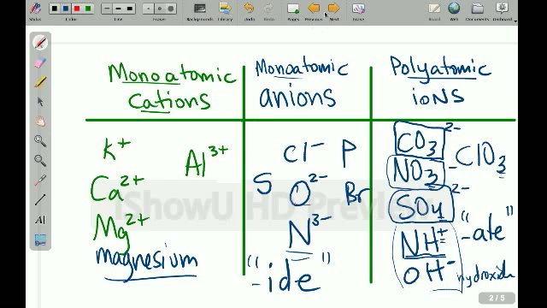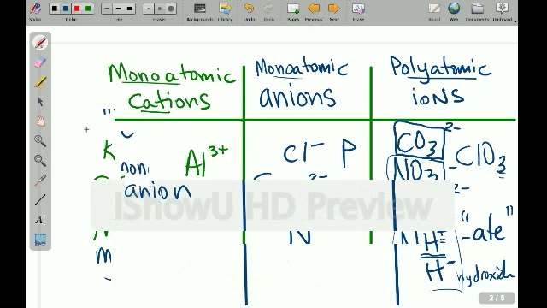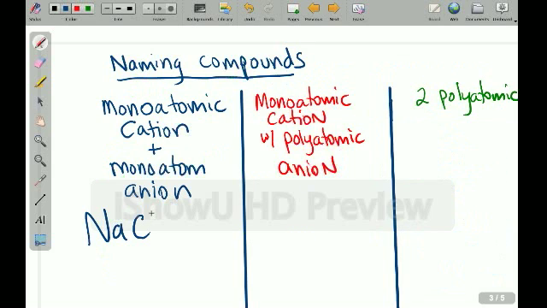All right, so let's start naming them. Naming. Mono y mono. How do you say this? What you do is you say the first one and then say the second one. So remember, cation is sodium. This is sodium, the way you write it. And then this is chlorine, but you don't say chlorine since it's an anion. It's an ide, remember? So this is sodium chloride.